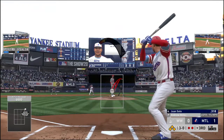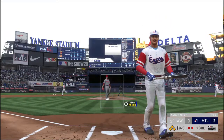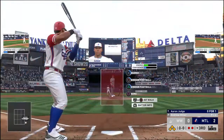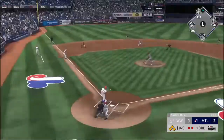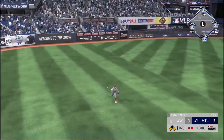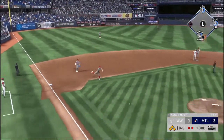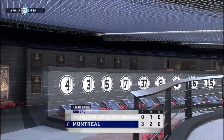3-0. It often becomes harder to hit the zone when the pressure starts to heat up. And that misses. Ball 4. A run will come in to score. First delivery to him on the way. Hard hit toward the hole. And that's through into left, a base hit. 1 run scores. Now the relay home. The tag, and they get him at the plate as 1 run scores.